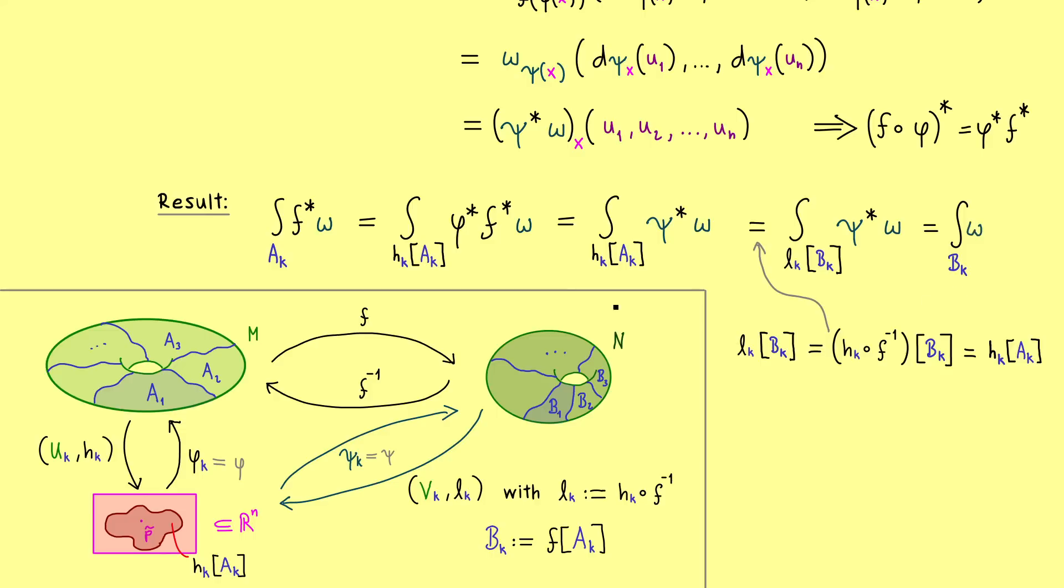And the only thing missing is that we have to go to the whole sum. And we can write that down. The last step is just forming the sum on both sides. And then we get our nice formula. We have the integral over M on the left-hand side and the integral over N on the right-hand side. And with that, the proof is finished. And you can see where the change of variables formula comes from. It's simply the substitution with the function f in an abstract setting. And why this formula is so useful, we will definitely see in future videos. So I really hope we meet again and have a nice day. Bye bye.